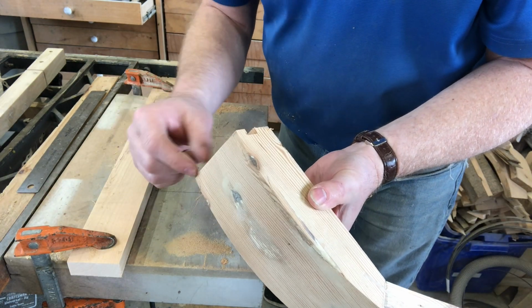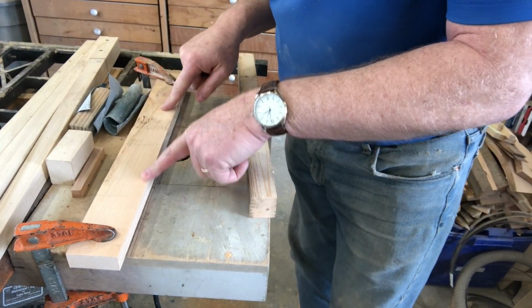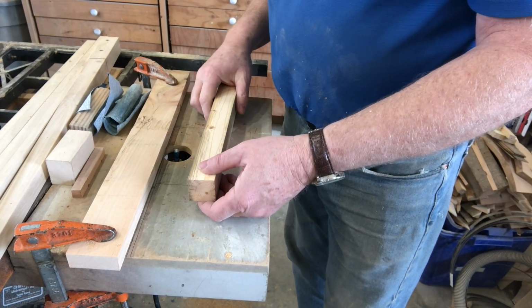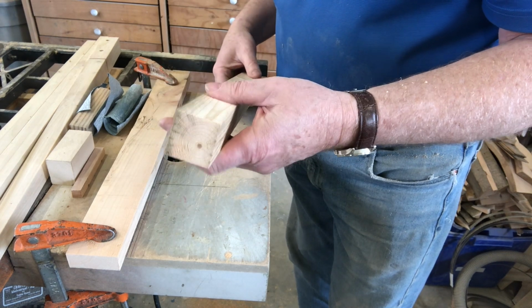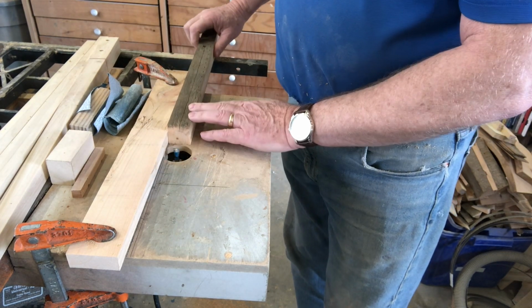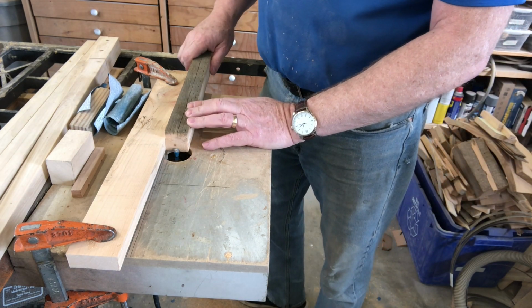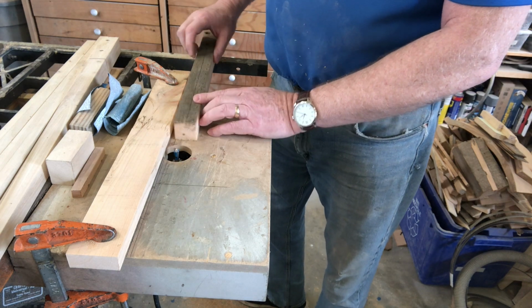Okay, next we'll do a sample leg piece. All right, I've adjusted my little temporary fence, moving it out a little bit. And I have created a little test leg blank. So we'll run this through up to our 3-inch line and see how this fits.